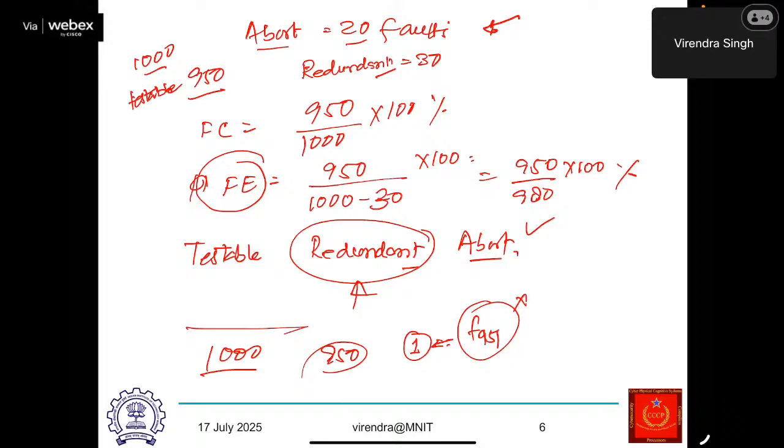But if that fault exists in the circuit and it is a testable fault, then I don't have a test vector for that, and that fault will go unnoticed, and that will increase the defect level of the circuit, because we are shipping that chip as a good chip, and when it is operating in the circuit, somebody will detect that particular fault and then will send back the entire system to me.